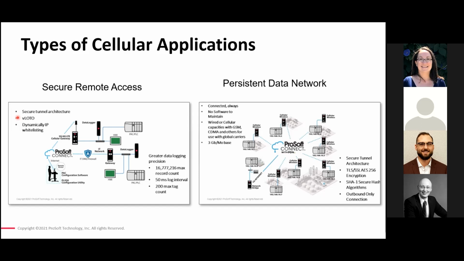Focused on PDN, or the persistent data network, we have the same security features as SRA. We can think of this as a layer 2 switch in the cloud, an always-on connection of remote devices. This is an easy drop-in replacement for the antiquated long-distance frequency hopping applications, or really a true future-focused IIoT enabler, giving your customer the connectivity they need for real-time visibility into key metrics of their application, wherever in the world it may be.